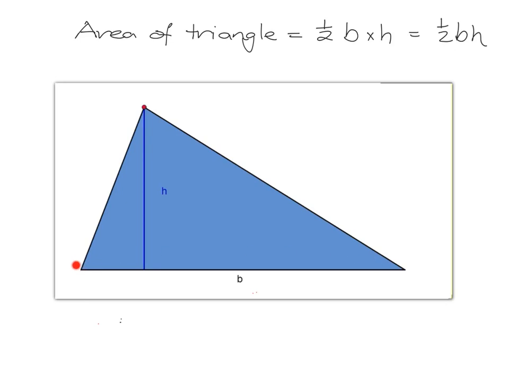The base is the bottom of the triangle and the height is from the corner that's opposite the base, down directly at 90 degrees to the base — in other words, how far is it from the very tip top of the triangle down to the base. The reason why the area of a triangle is half base times height is because the triangle is basically half of a rectangle.